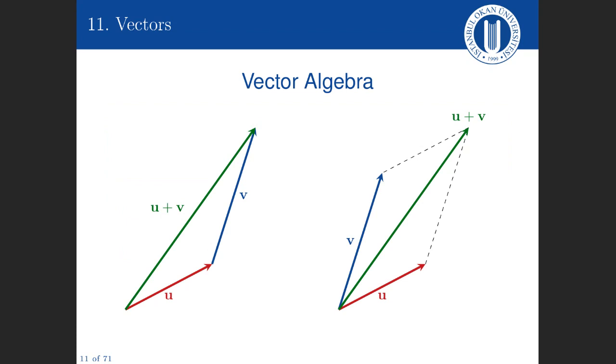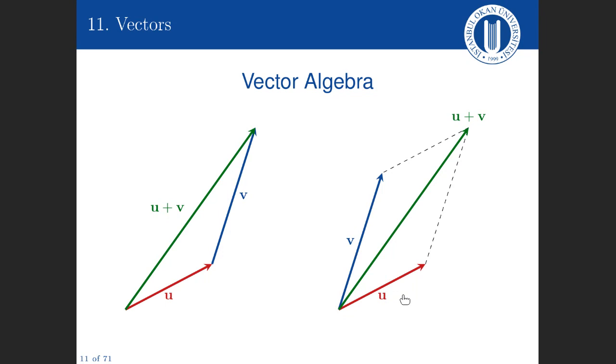How can we visualize adding or subtracting vectors? We have 2 vectors, u and v. We can visualize adding them together in 2 different ways. First, look at the left picture. We might imagine that we put u and v nose to tail. In other words, the terminal point of u becomes the same as the initial point of v. And then u plus v is this green vector, which has the same initial point as u and the same terminal point as v.